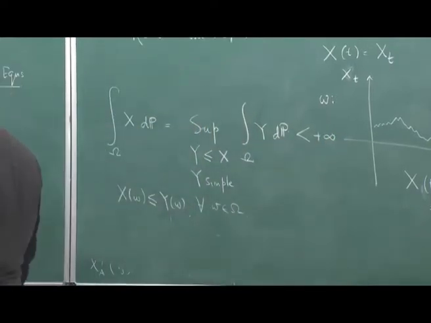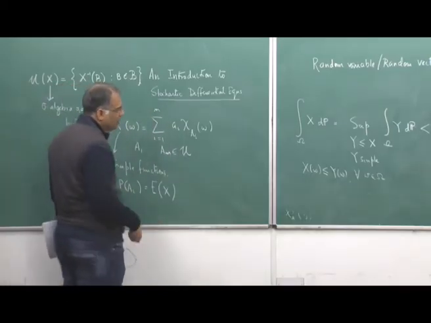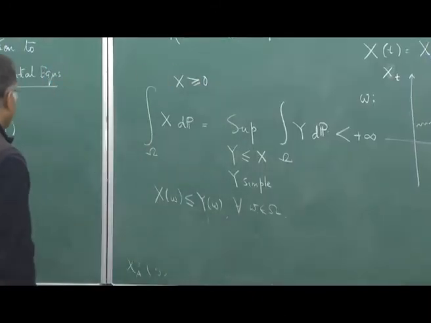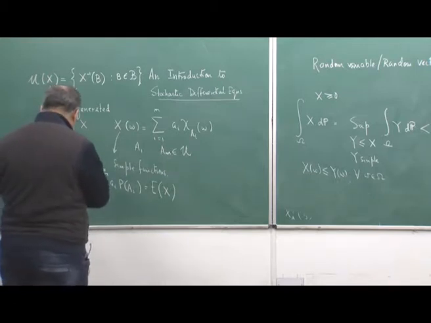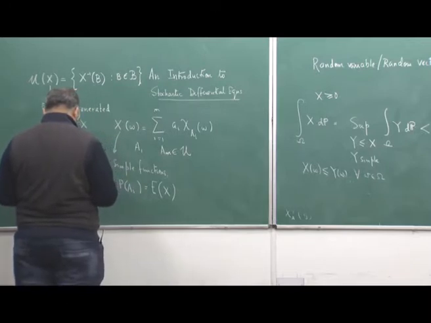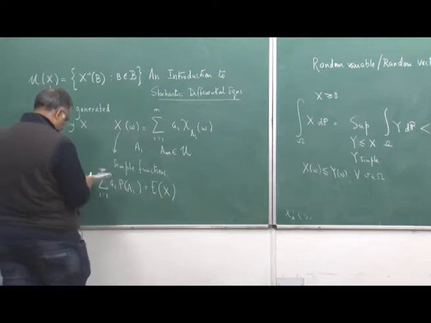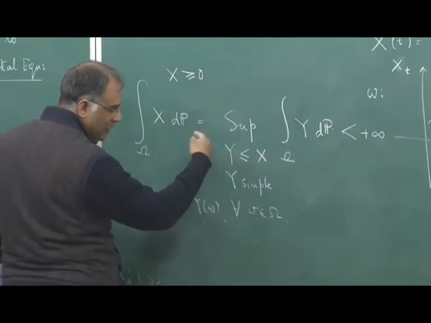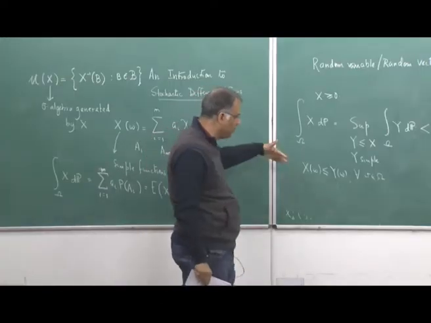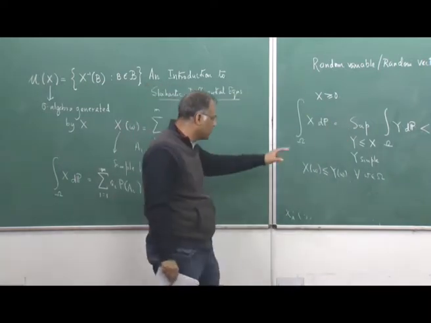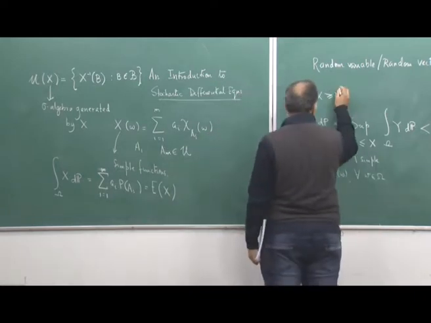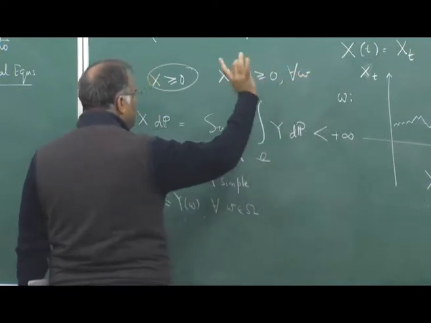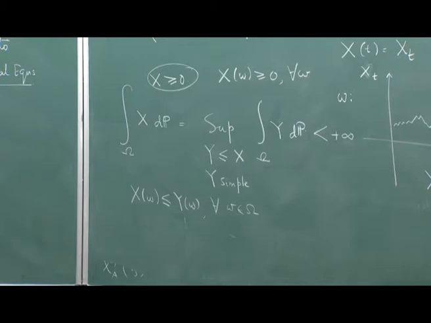This integral is nothing but a generalization of this idea. You use the simple function idea and generalize it. So, this integral is called the expected value of a random variable x. This of course is defined for x greater than or equal to 0, meaning a non-negative random variable. Here I just want to mention that the a_i's that I have taken, so these are simple functions. If I am talking about non-negative random variables, some of the y's can be with all the a_i's non-negative, some with some non-negative, some negative. If all the a_i's are negative, of course such a y is less than this. So, this definition actually works for a non-negative random variable, that is x of omega. Writing this for all omega is not really technically fine, but it does not matter for this situation. That is exactly what it means.